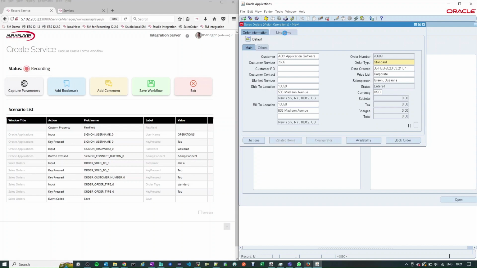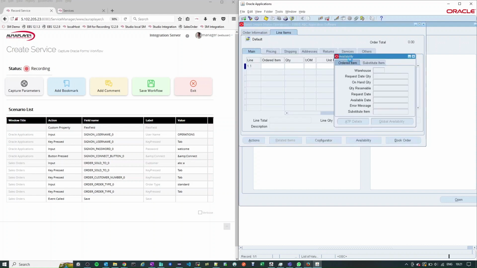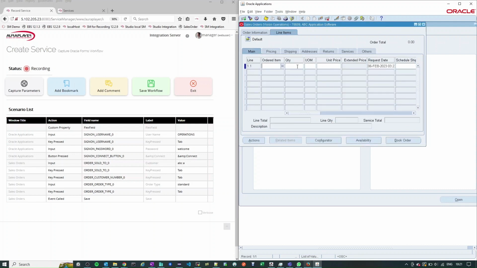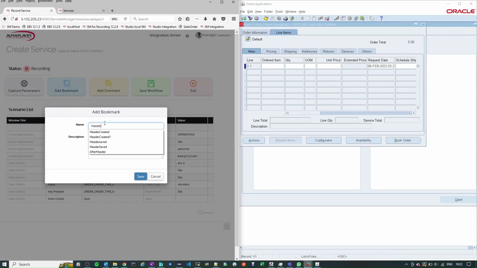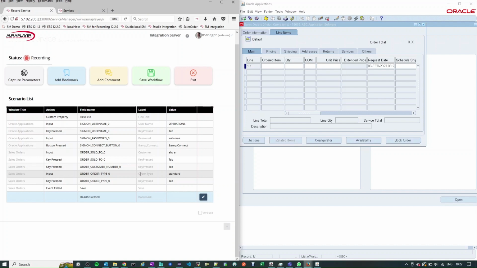But if I just want to pick some of the fields, the way to do it is just to focus on them. So I'll go now to the lines section, but before I continue with the lines, I will add here a bookmark that says that I've already created the header. You will see later how I'm using this bookmark to create the APIs for the RPA flow.